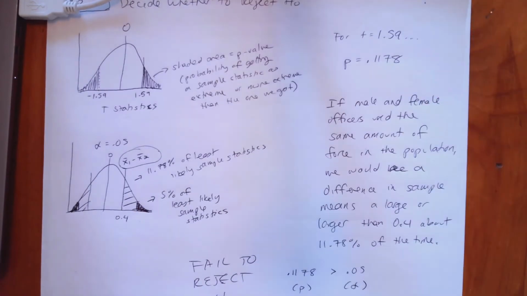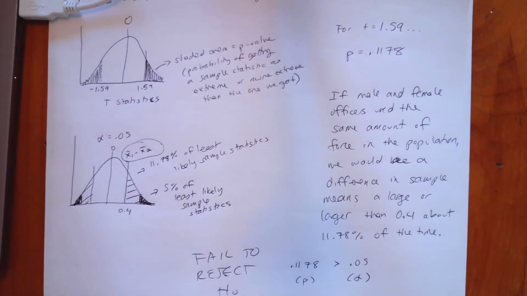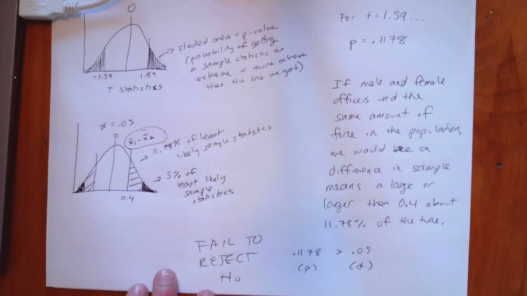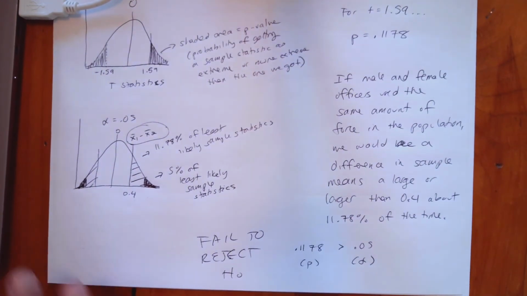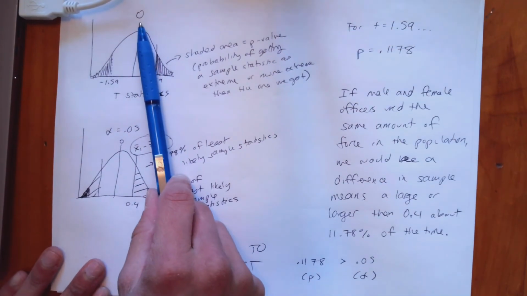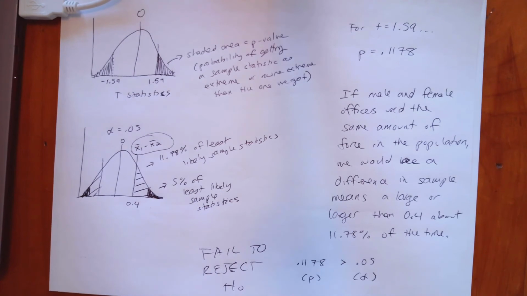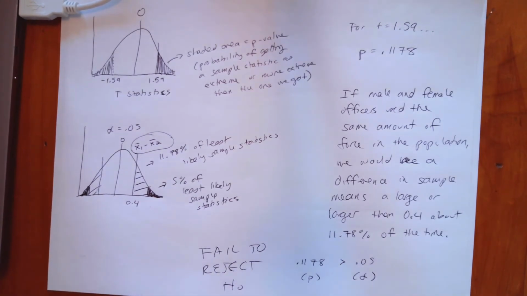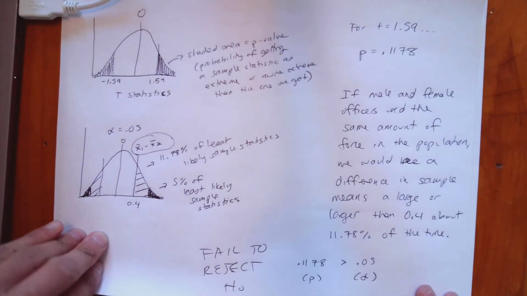And that's it. As a reminder, you would never say that you accept the alternative hypothesis, even if you fail to reject the null hypothesis. The idea is that we have failed to come up with any evidence that would tell us that this true population difference of 0 is not the case, but we don't actually have any evidence in favor of anything else specific. So we have just failed to disprove something.